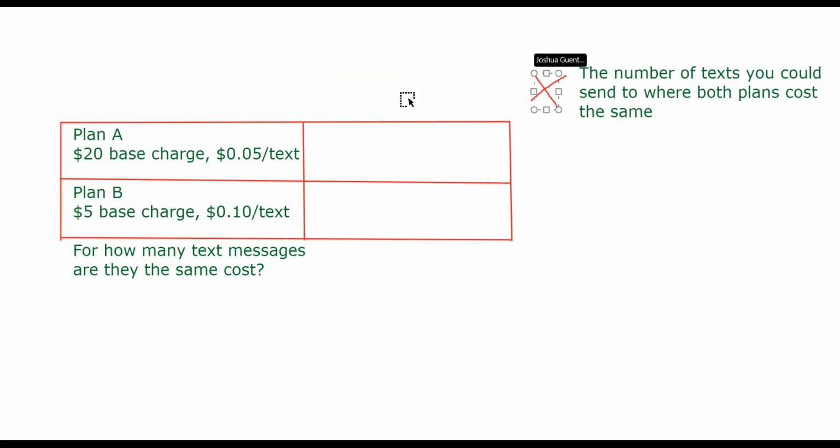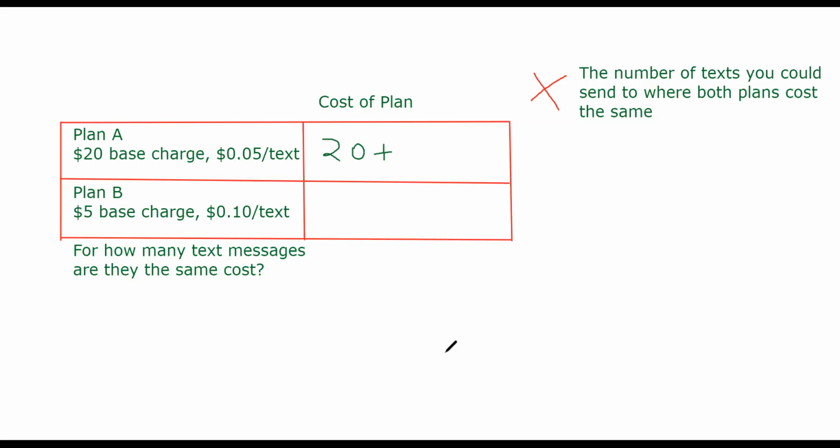Okay, so what we're going to do is we're going to have this little chart, and then over here, I'm going to put cost of plan. Well, the plan, it depends on how many texts you're sending each month. We're going to let X be the number of texts you send in a month, and we're going to try to figure out what it takes for it to be the same for either plan. So the cost of the plan is going to be $20. No matter what, you got to spend 20. Plus what?